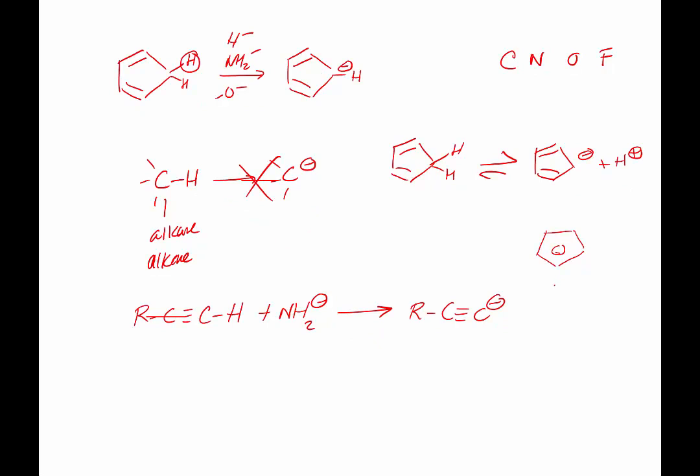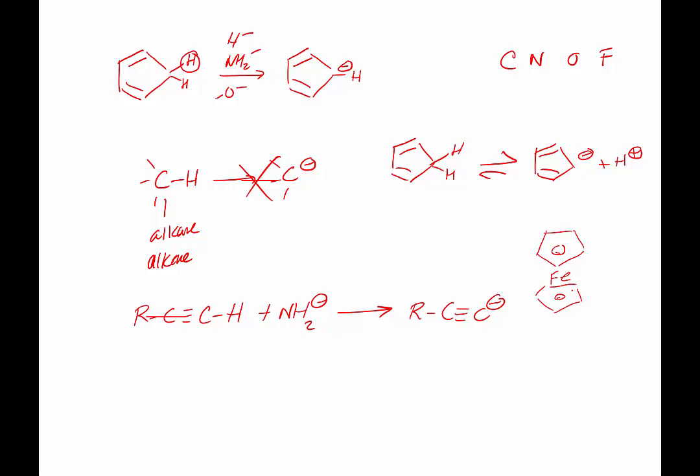What people first did with these, I think this is another Nobel Prize, is they made sandwiches out of them. They made iron sandwiches, so the two anions, the two negative charges, will sit above and below Fe2+ to make the molecule called ferrocene. That's inorganic chemistry because we're using metals, but that's what they're used for.